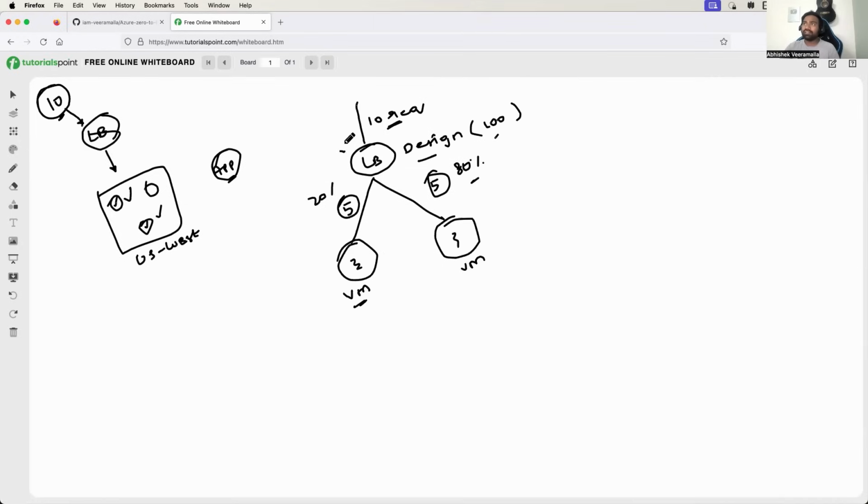Or load balancers by default are configured in such a way that if this virtual machine goes down, because let's say this availability zone went completely down, the load balancer automatically identifies it because there is a health check mechanism, and it will start sending all 10 requests to the other one only. So load balancers are that powerful and have a lot of capabilities. We will understand all of them once we get to the dedicated load balancer video.